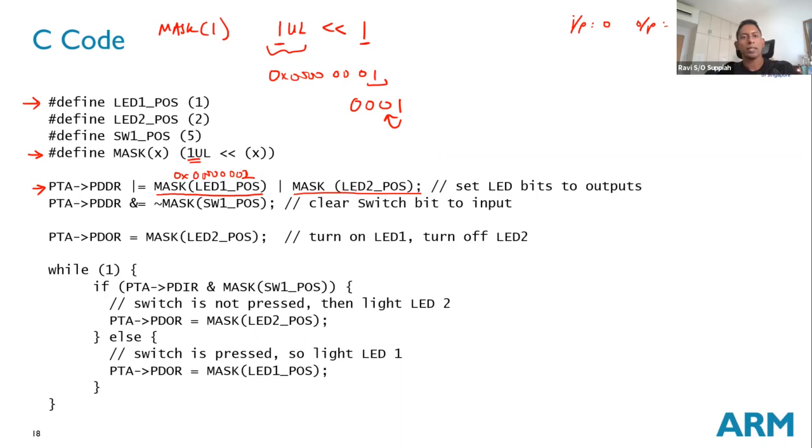For mask LED 2 position, the same thing happens, but now I'm passing in 2. You can ignore the unsigned long. The 1 is shifted left by 2, so it becomes 0100, which is a value of 4. So we have 2 and 4. This value would be 0x00000004. That is what this first line will do.